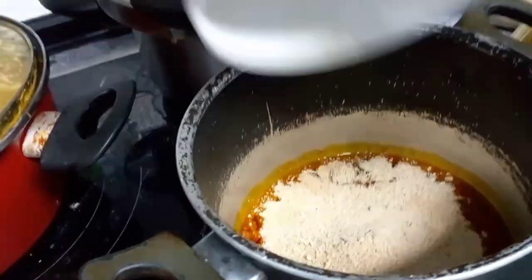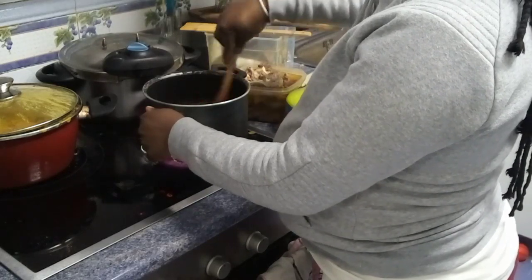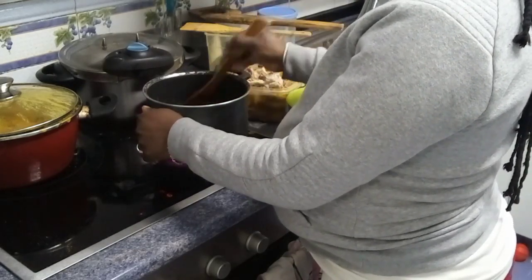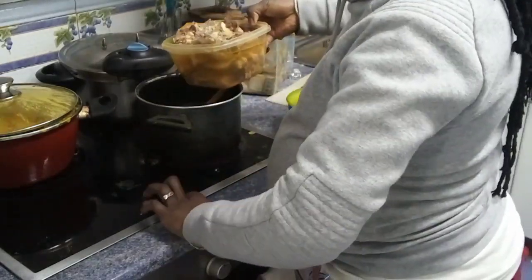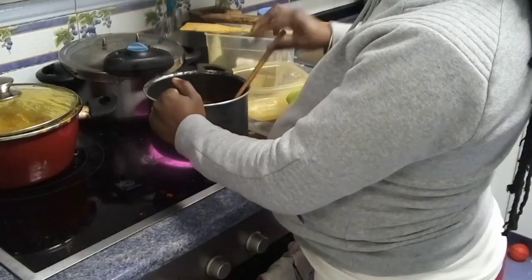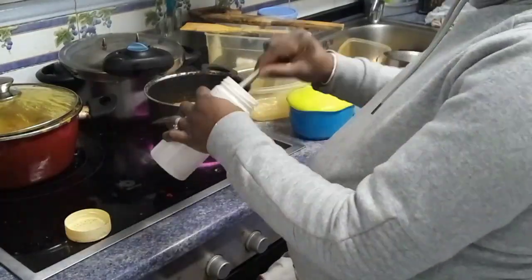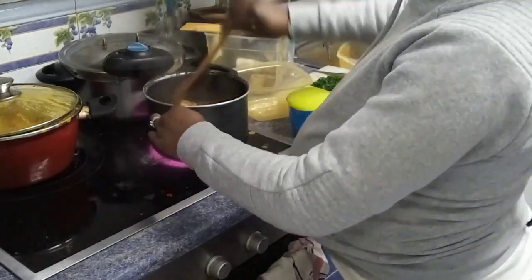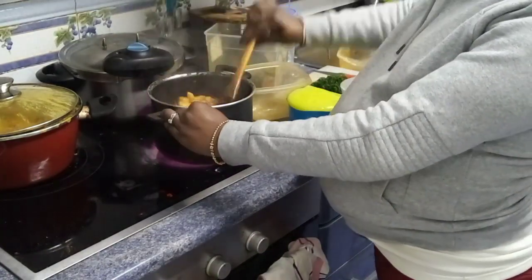This one I'll be doing the frying ogbono. I have three ways I used to cook my ogbono. Either I fry it like this, or I just pour it in while boiling the meat, or I put the ogbono in a plate and add palm oil, or in cellophane, or plastic paper, then just add it to the pot while boiling the meat so that the ogbono will melt. So that's why I have three ways of cooking my ogbono. You can also go to my video to see them.